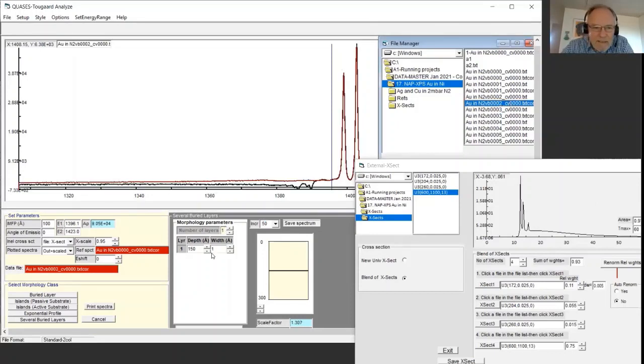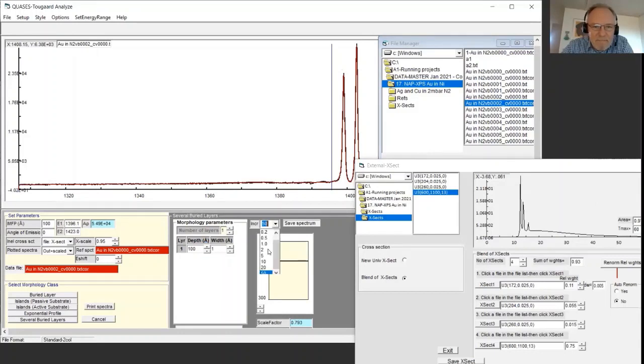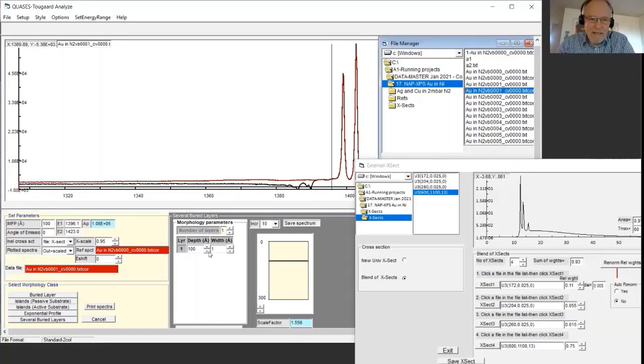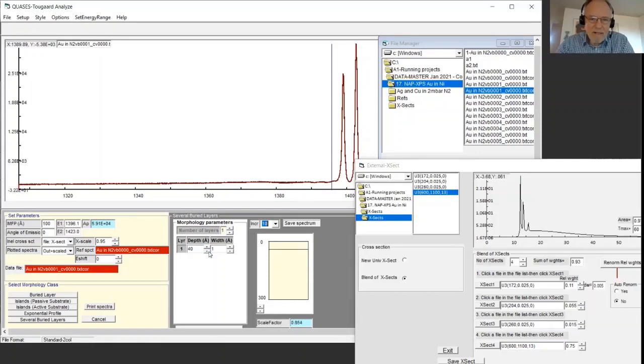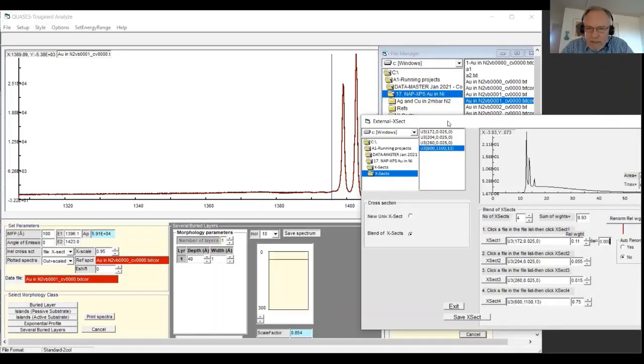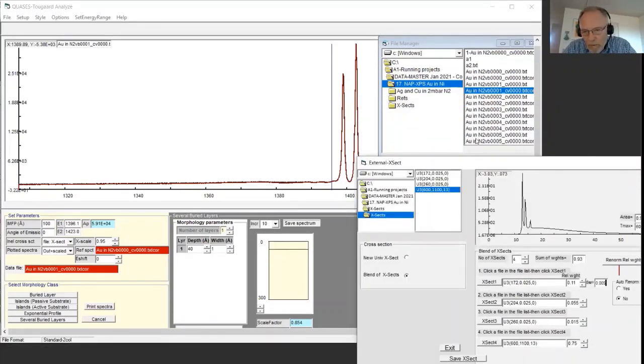For 2 millibars, it's smaller again, and you can fine adjust the thickness here. This is too much, and maybe here, or 95 is probably the right one, and for 1, it's smaller again. And this is the plot. If you plot these effective thicknesses towards the gas pressure, it comes out to be very linear. So this, as we have seen, gave a fairly good account for the effect of the gas.